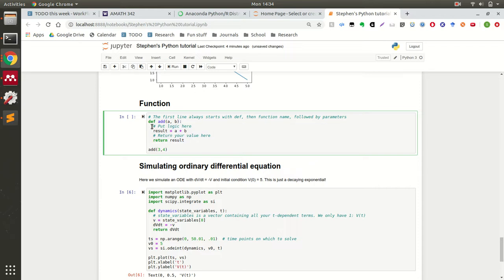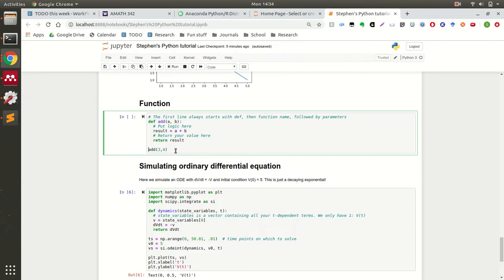Before you write your code, don't forget to indent, and then you do some computations here, and at the very end you return something. So in this case we would return the sum of the input a plus b.